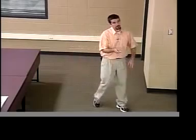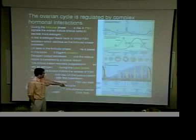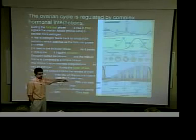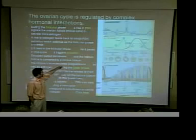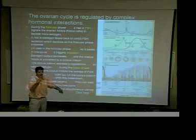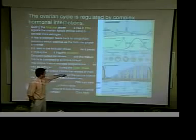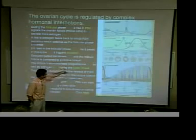Okay, so here's ovulation. Let's see where we're at. Down here, we've got a release of the egg. Here's what the uterus looks like, the endometrium at this point. We're constantly thickening. Estrogen is mostly contributing to that. This increased level of estrogen is feeding back down here. A little bit of progesterone is feeding into this as well, and it's building this lining, okay? And we're at about right here, somewhere in here.